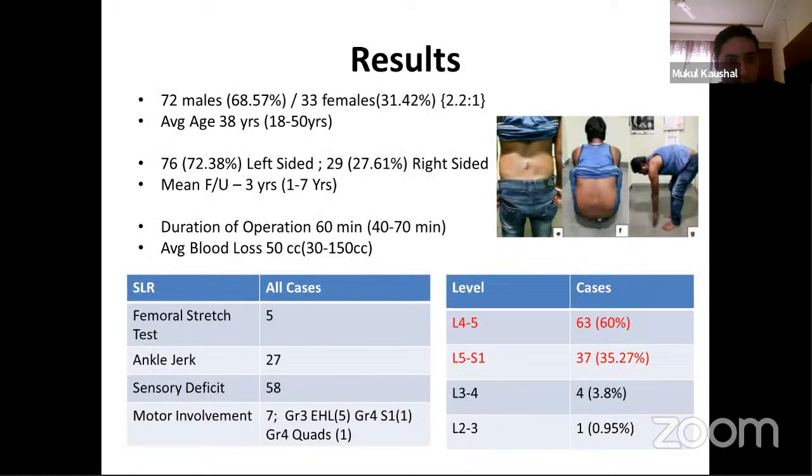The results: there were 72 males and 33 females out of 105 patients. The average age was 38.76 years. Almost 72% of patients had left-sided pathologies and the rest were right-sided. The mean follow-up was 3 years, ranging from 1 to 7 years. The mean duration of surgery was 60 minutes, which ranged from almost 40 to 70 minutes, and the average blood loss was around 50 cc.